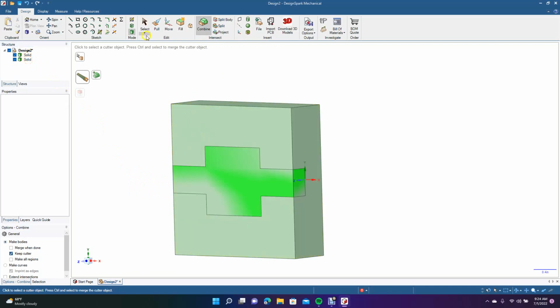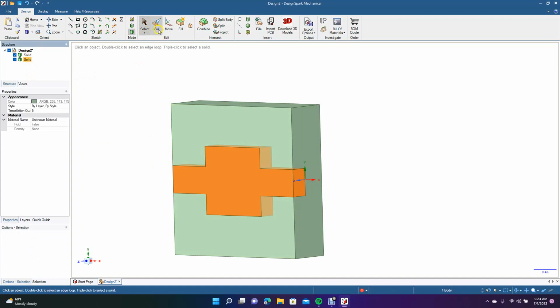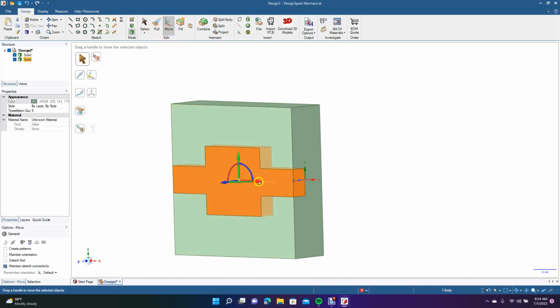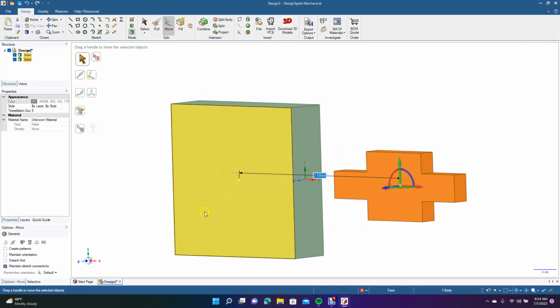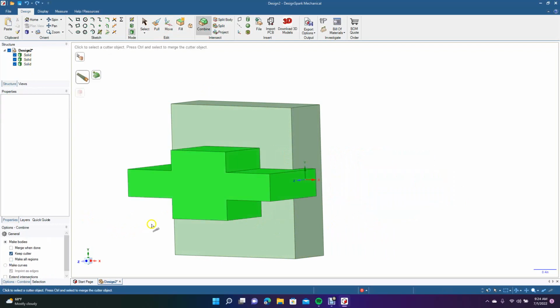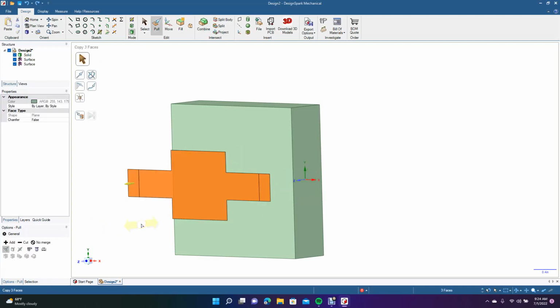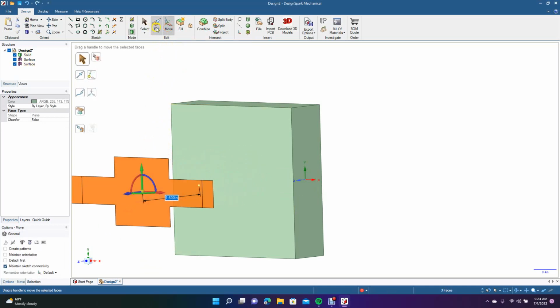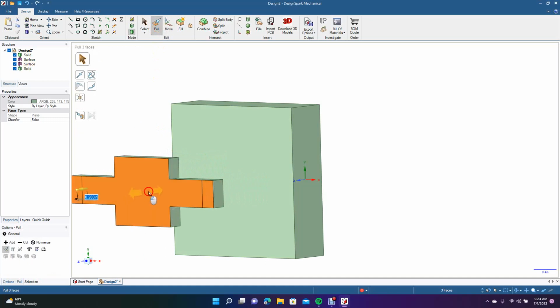Okay, let's get this solid. Let's go over here, grab the solid. Let's move this. We'll grab our red. For some reason it's not working. Let me do a couple of undos here. Let's pull this out before we do it. And let's pull this first and then we'll move it. So we'll pull this. Okay, go to there.